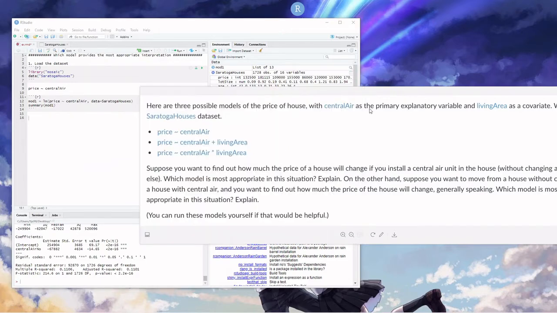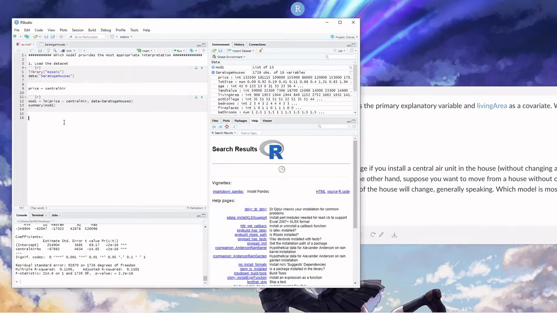What's the next? Okay, the next model: we still want to predict the price, but we will take the central air conditioner and the living area as our two x parameters. So I would say this model will be central air plus living area.